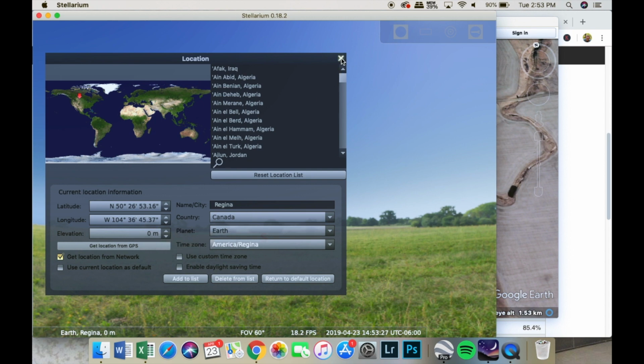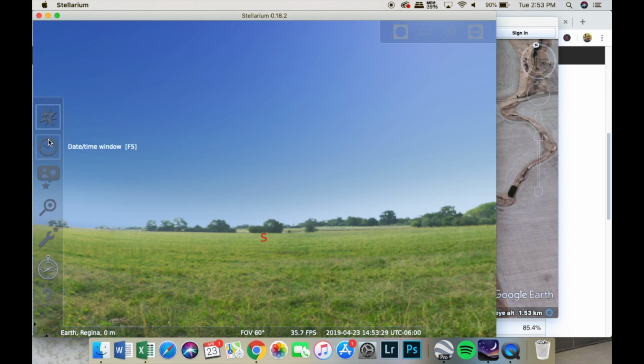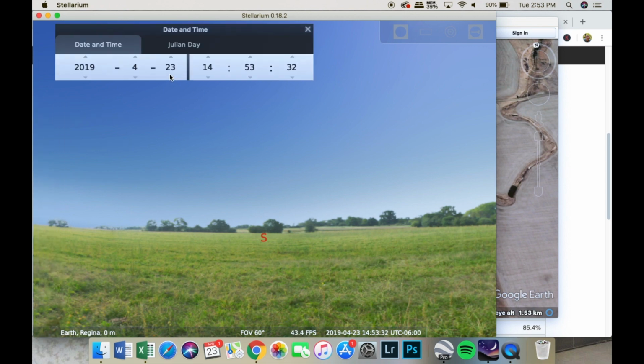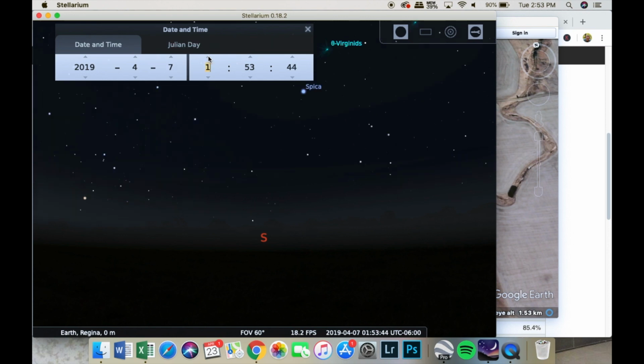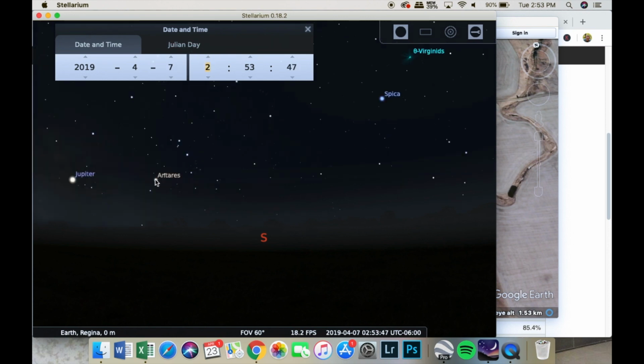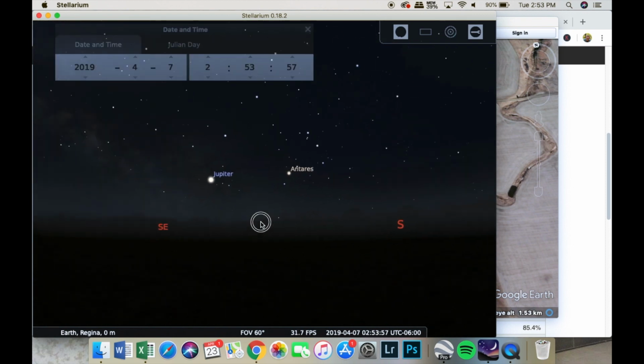It's not going to change a whole lot in terms of positioning of the core. But what will matter is the date. I did shoot this on April 6th, so we're going to go to April 6th and find out when the core rises. Going through the night, Antares is the big bright orange star you've seen in the shot. That's the area that I really want to include in my photo. And it looks like the galactic core is arching up this way at about 3 in the morning.